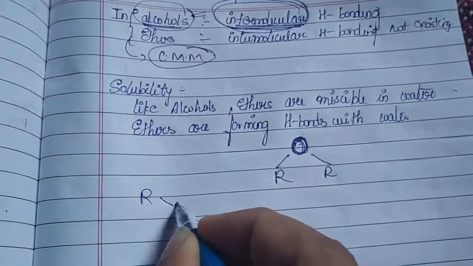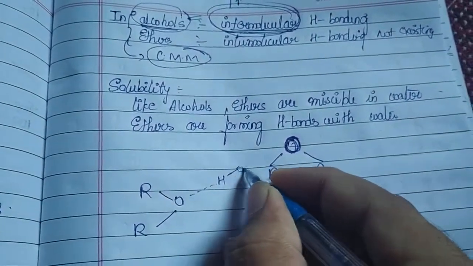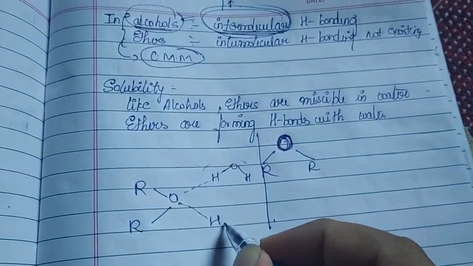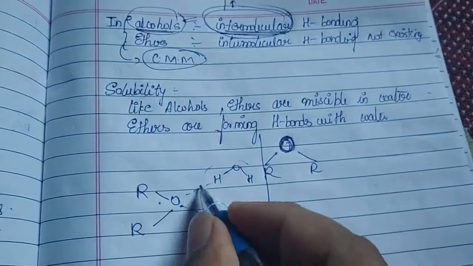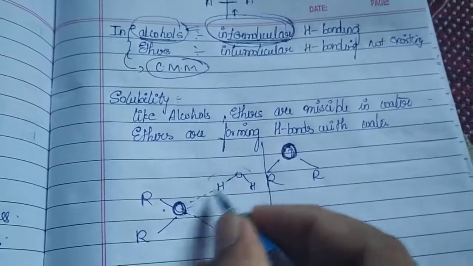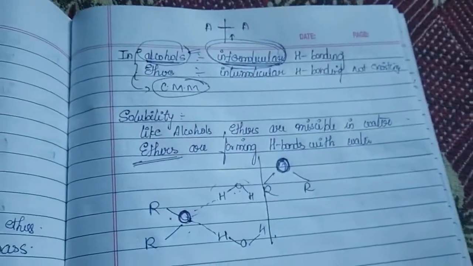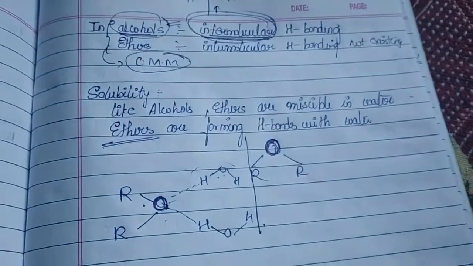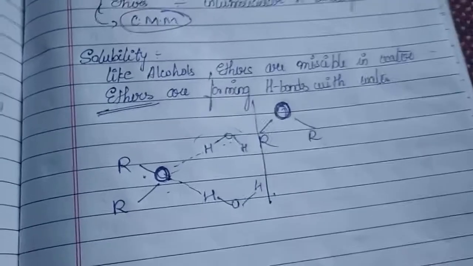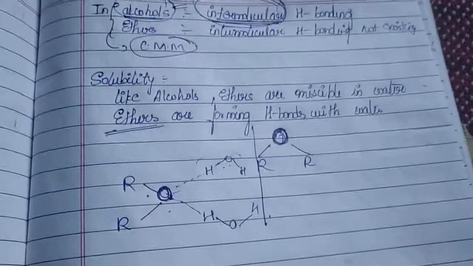For example, if I check it in this way, this is my ether, and you can see that it is forming in this way. This is HOH, this is your water. Similarly here also, HOH. So can you see? Like this, the ether's oxygen is involved in hydrogen bonding with water. Therefore, ethers are soluble in water like your alcohols. For any organic compound to be soluble in water, I have mentioned so many times and I am mentioning again, what is the main thing that should happen? They should form hydrogen bonds with water.